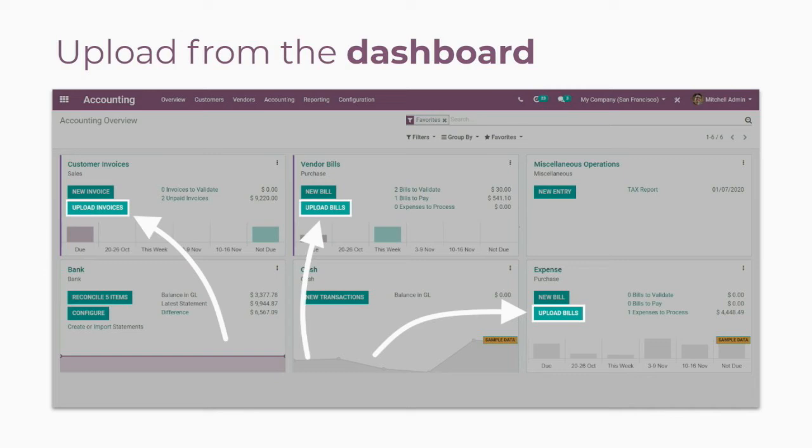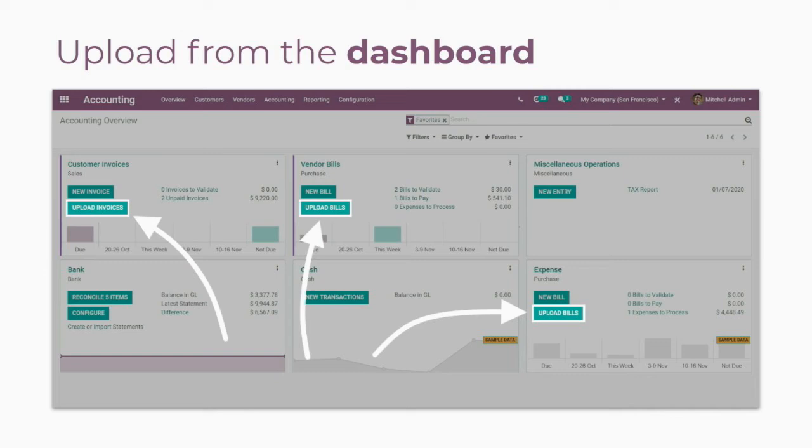Now, if those journals are configured as sales or purchase journals, you will have the upload bills or invoice button available right there. This allows you, by one click, to just drop one or multiple documents, PDF documents or images, scans of bills, for the system to process afterwards. That's the first way to do it if you have them already on your computer.